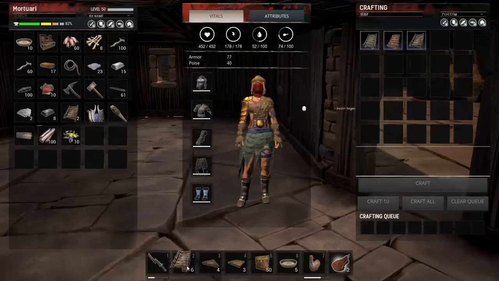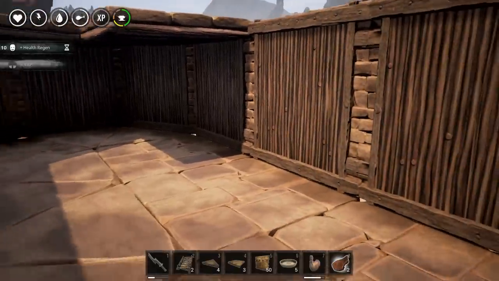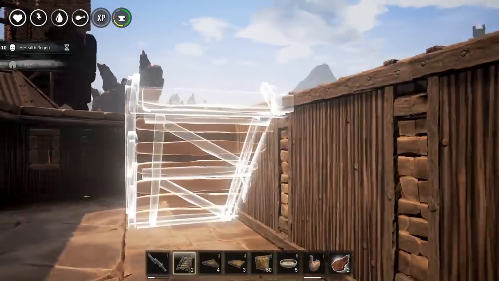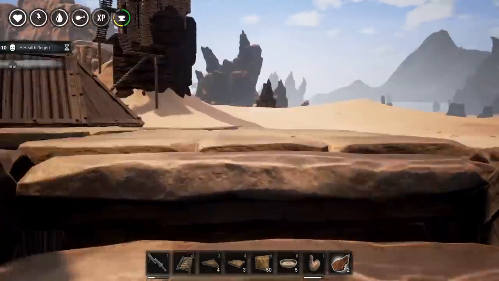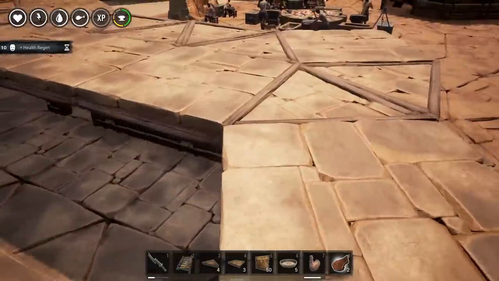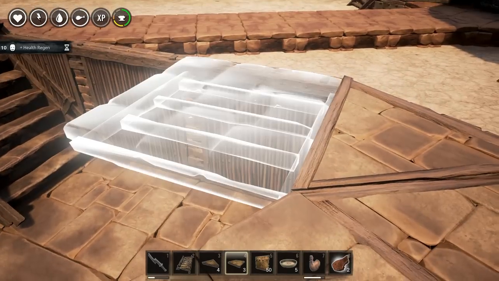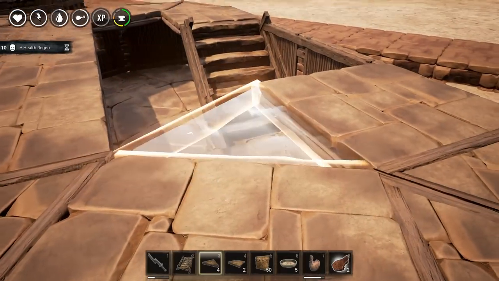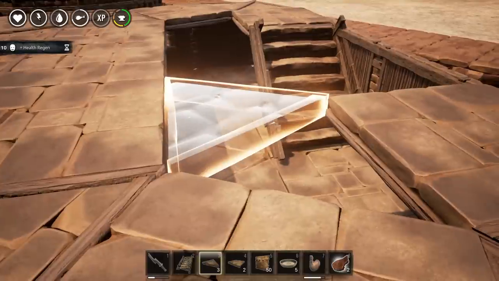I have a stair left. Yes, I do. And I will be putting up the stair here, I think. Yeah, why not? Come on. Yes. There. Perfect. And now I can finish up this gap by putting up some ceilings, which go like this. Another ceiling. Oh no, I will be leaving that open. And now I can finish this up by having my triangles be aligned, something like that, yes.